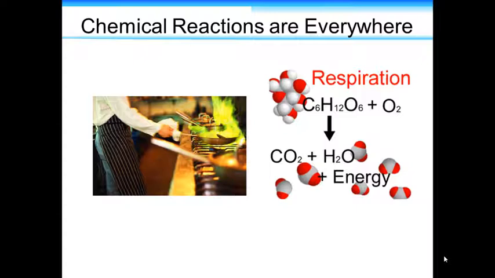The picture on the right shows a sugar molecule, and it has the formula C6H12O6. When you add oxygen to sugar, or glucose in this case, you get CO2, water, and energy. It's a very similar reaction that happens in our bodies as when we combust methane to cook food. The manner in which the reaction occurs is, of course, somewhat different in how that energy is harnessed.